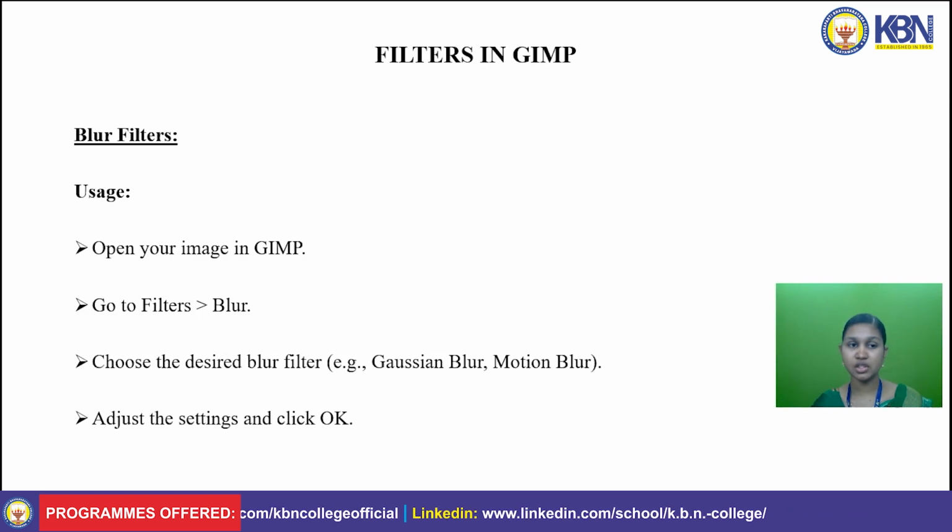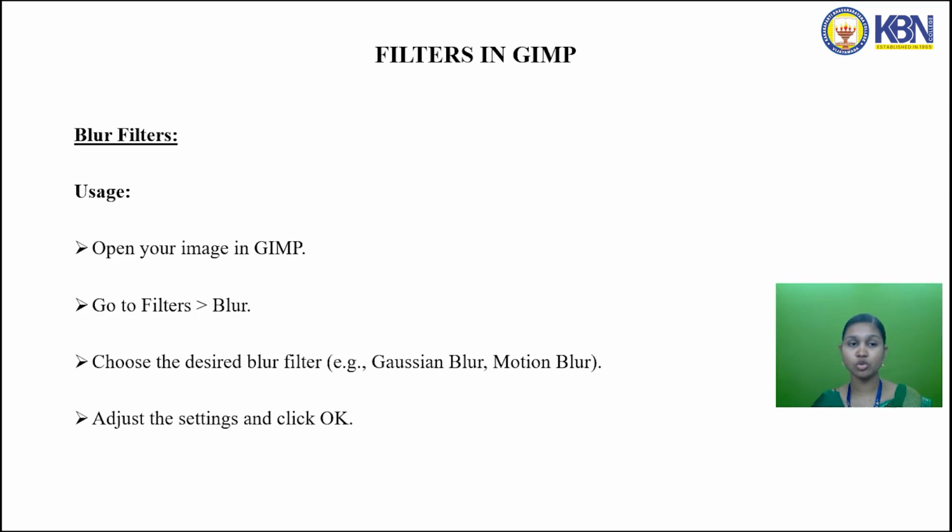In this filter concept also, the blur filters are there. Go to the image menu, then the Filters menu, and directly select Blur. In that blur you have two options, the Gaussian blur and motion blur. You apply the two blurs, and whichever looks good, you select that particular blur. Adjust the settings and finally click OK.